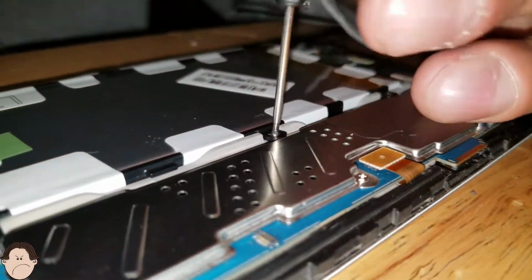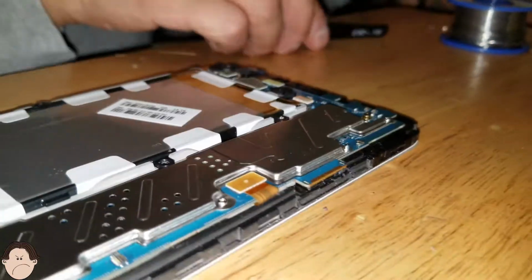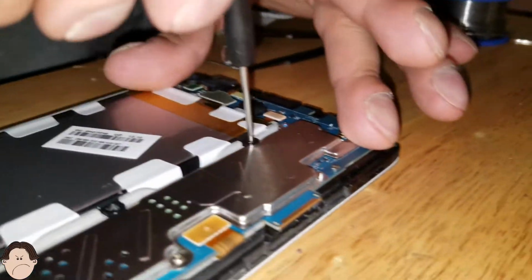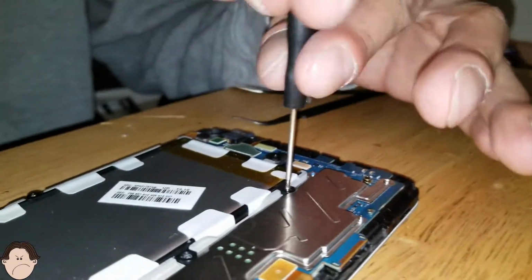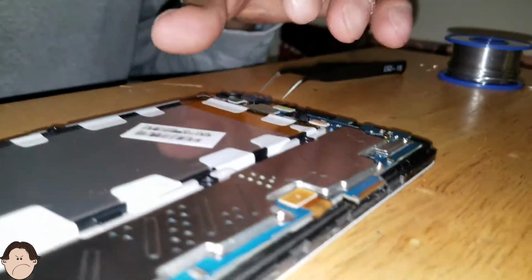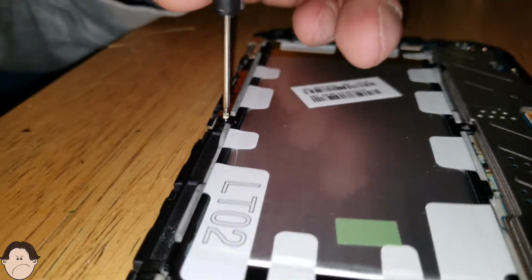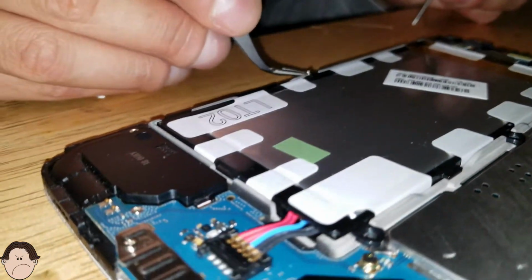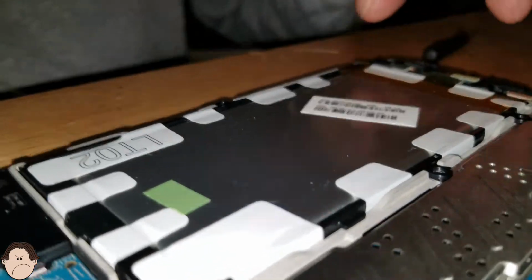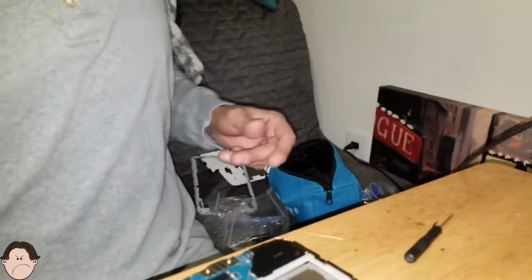Okay, so we're just gonna screw the battery out first because we're gonna replace that anyways. Plus we need to take out the logic board because that's what we're gonna be working on. So let's just go ahead and take these out. Alright. And I think this might be the last screwdriver right here. And you could just basically pop it out if you want to. Okay. So there goes our old battery. We're just going to put that to the side.